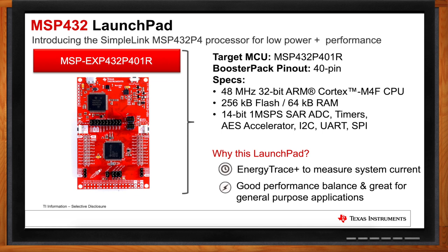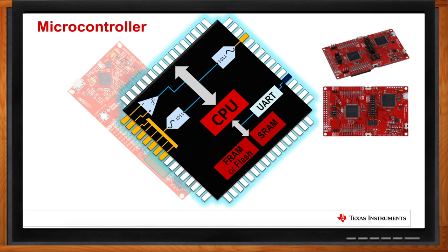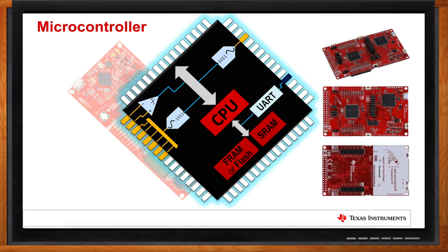Can we dive a little deeper into the microcontroller itself? TI has an extensive portfolio of embedded processing products — a wide variety of microcontrollers and microprocessors. For a small-scale robot like the TI RSLK Max, the microcontroller is very well suited. These devices are single-core CPUs with memory inside the device, low power, great real-time capability, analog peripherals, and serial peripherals. For more advanced robotics needing higher CPU performance, other processors may come into play, but for the TI RSLK Max, the MSP-432 is the perfect fit.